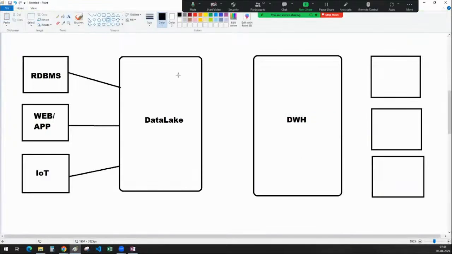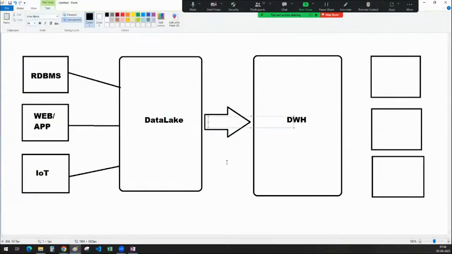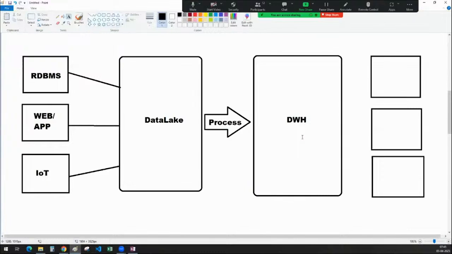Okay, what you are doing here, guys, is trying to process the data: process the data, transform the data, clean the data, whatever you name it, all of those things. You process the data and send it to the data warehouse. Finally, as per the business requirements, it will be creating ML models.